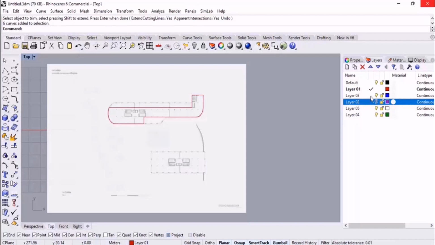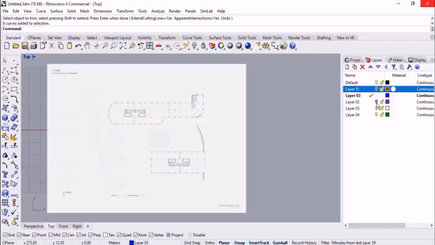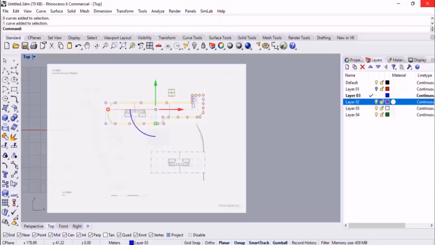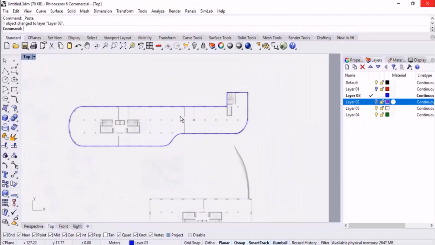Then we're going to sketch type 3. I set layer 3 as the default layer. I turn off 1. Again, I turn on 2 to make a copy, since I have considered layer 2 as the basic plan. Control C, then Control V, but be careful not to deselect the lines. Then I associate the selected lines to layer 3. Check this out. And then I turn off layer 2.